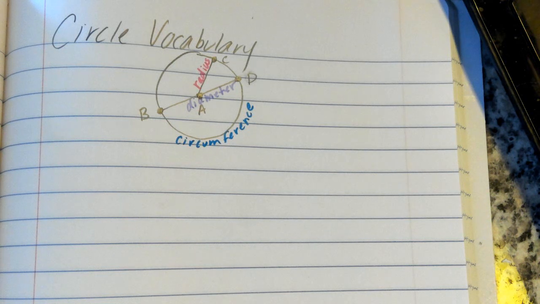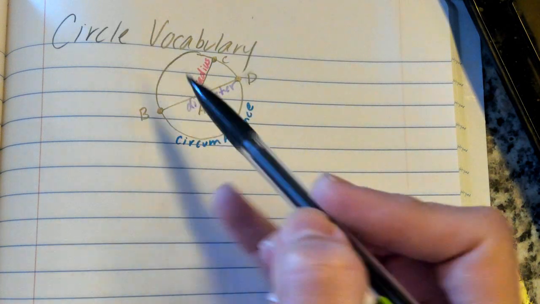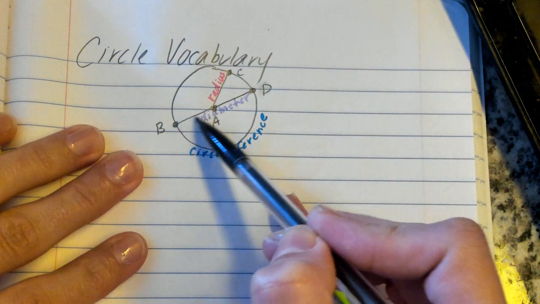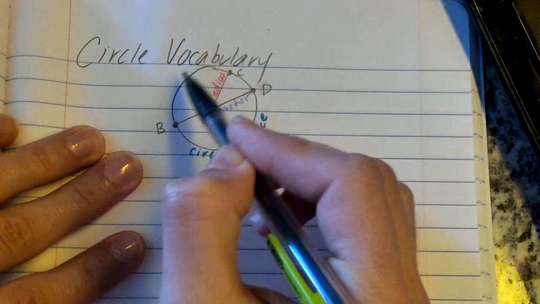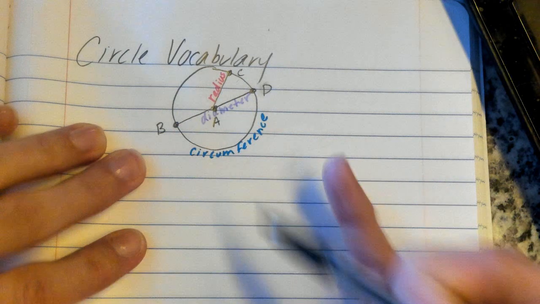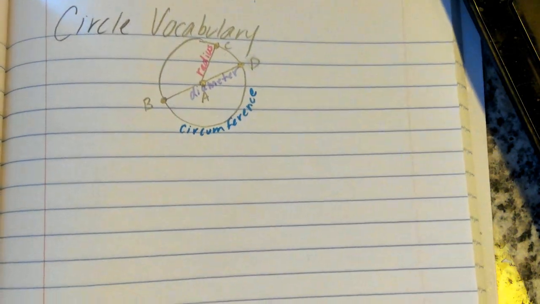Right, here's your circle vocabulary. The first thing we have here is a picture of our circle, reminding us from 5.1 what our diameter is, what our radius is, and what the circumference is. Remembering the circumference is the actual line that we draw for the circle, because this word will come up.